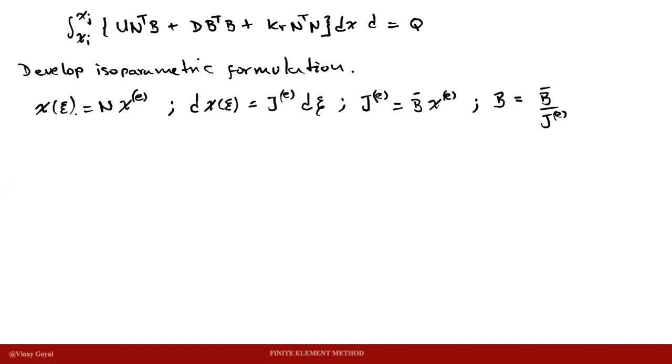All right, so B bar are the derivatives. Let me put in this term. B bar would be the derivative of each shape function, which is a function of psi, with respect to psi. This is B bar, so this is a vector containing this. Now we have the derivative of the second shape function, which is at the node K, with respect to psi. And now the derivative of the shape function at the third node, which is a partial of nj with respect to psi.